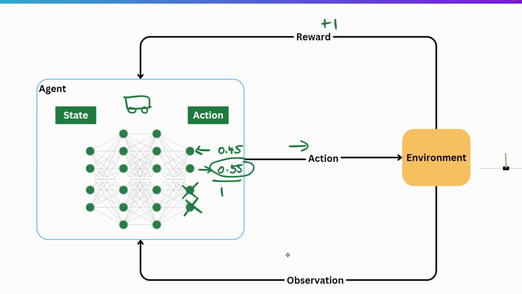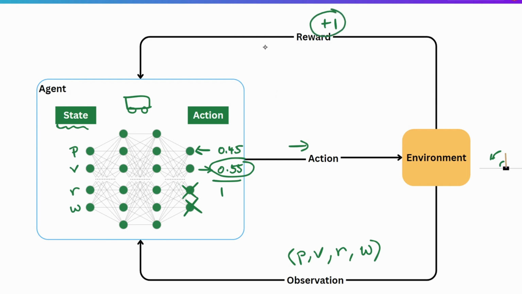The observation that we get back is basically 4 numbers. The position of the cart, velocity of the cart, the angle of the pole, so the angle here in radians, and also the angular velocity of the pole, how fast it's falling. These 4 numbers basically describe what state the pole and the cart is in. We can use one node to represent each one of these numbers. Its position here, velocity, angle of the pole, and angular velocity of the pole.